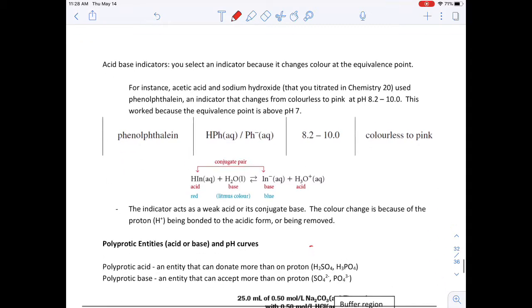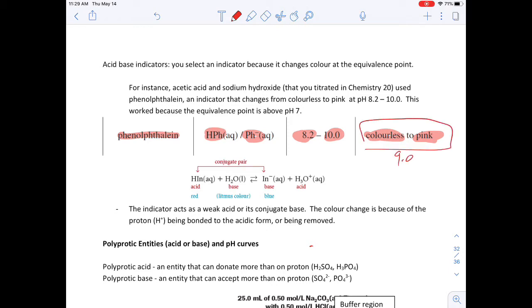Now, this is a little summary of acid-base indicators, as I'd mentioned. So phenolphthalein is an indicator. This is the acidic form. This is the basic form. It's in the acidic form at 8.2 and less. It's in the basic form at 10.0 and higher. In between, it's a mixture of the two. In the acidic form, it's colorless. In the basic form, it's pink. And so we would expect that if it was in between those two numbers, like a 9.0, it's going to be a mix of colorless and pink, which is just light pink.